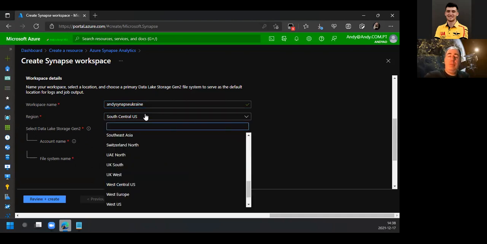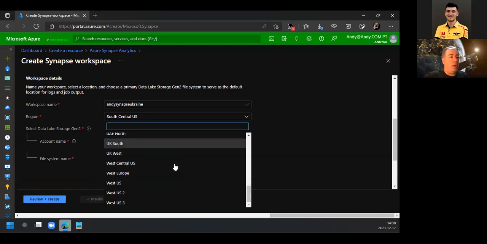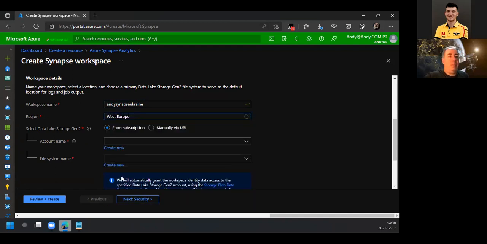If you are in Europe, which I'm assuming most of you are, West Europe is still the best region to try it, especially if you have a free account. But please be careful because some free accounts will be limited in the amount of things that you can deploy inside of Synapse, because you have some quotas on free accounts. If you have a paid account, you pay for it, so there are no limits. You might have to ask to increase the limit, but you typically can do it.